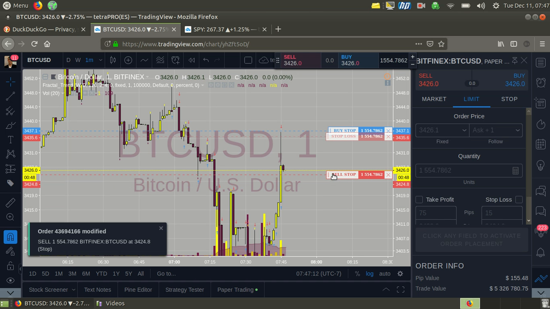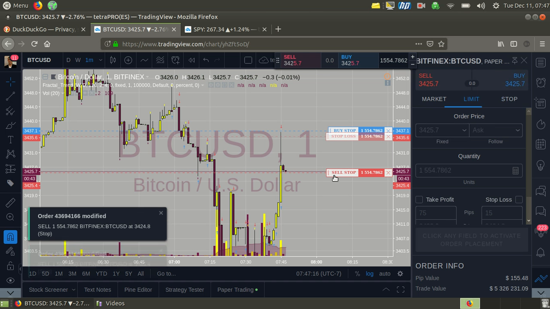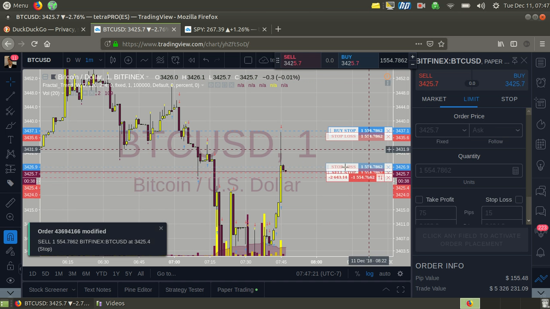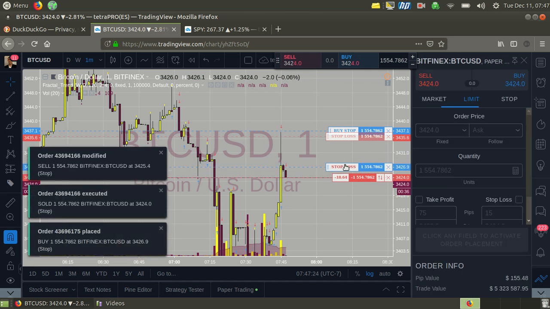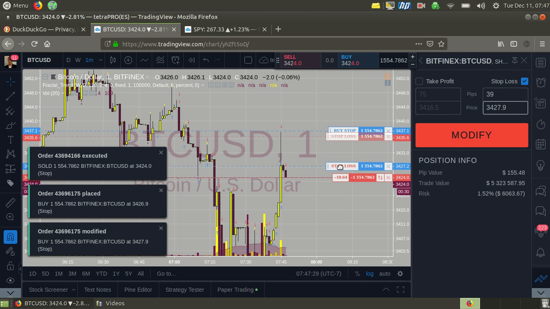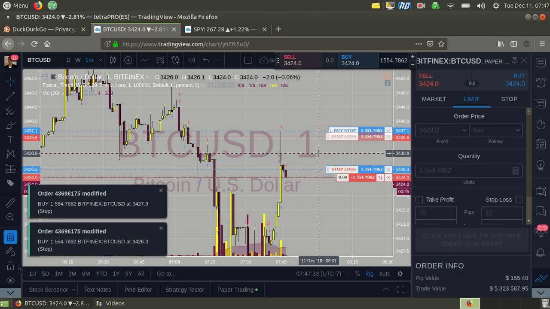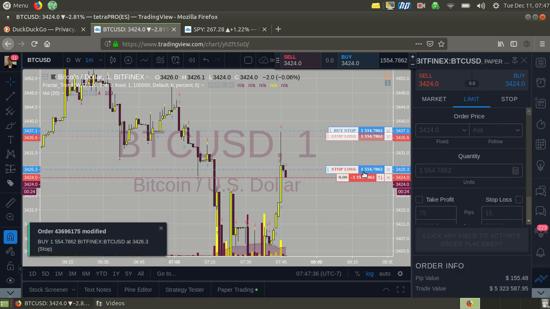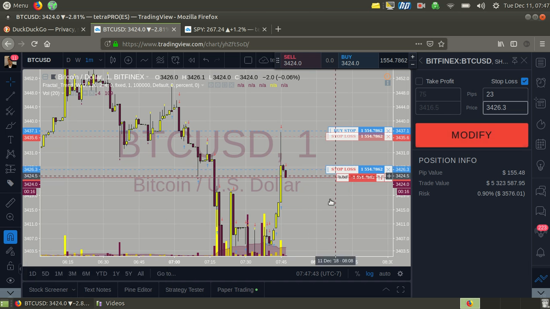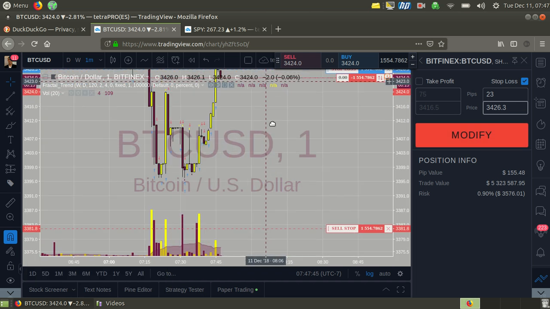I want to move for a better entry point, right? As best I can. Market moves fast. We want to limit our exposure. We always know that. I can move this up like that. What's on the table there? 1.5%. So I look for any reason to reduce risk. I'll bring it to the high of this current bar. We're at break even right now with 0.9% at risk. Where's my next sell stop?